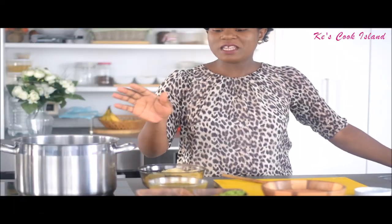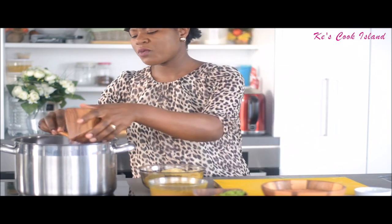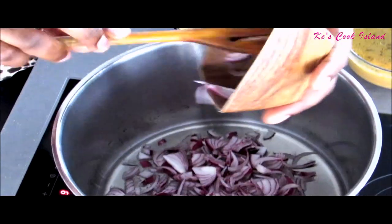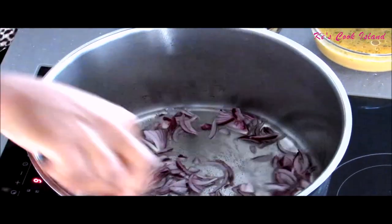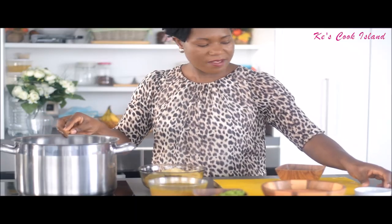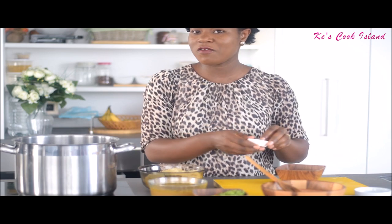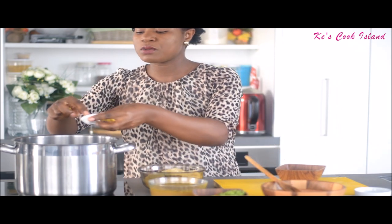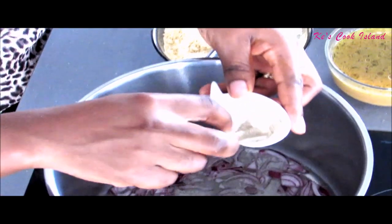So my oil is completely heated. I begin with frying the onions. Always fry the onions first. As you all know by now, if you have been following this channel, you will know by now that I always fry my onions with some white pepper. Why? Because it gives it a very unique sweetness.